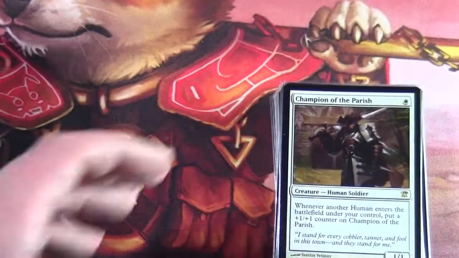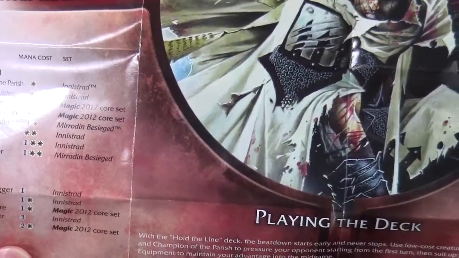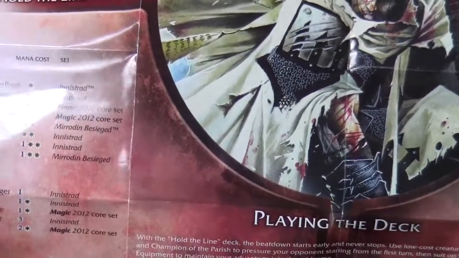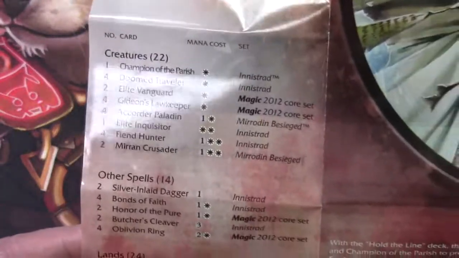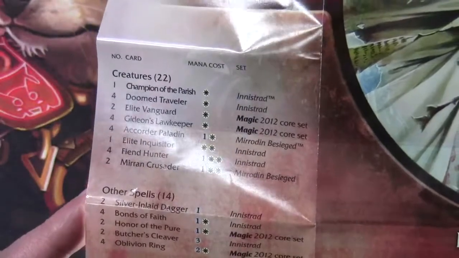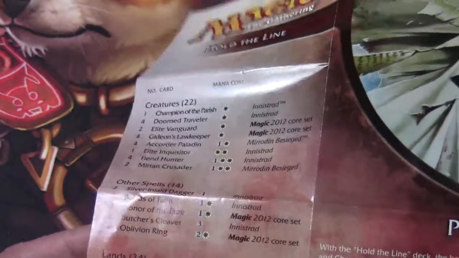So there were a couple of event decks. I bought this one, a mono white event deck called Hold the Line. There was one called Death Fed, which was a blue black green one. Playing the deck, it's a beatdown deck, low cost creatures, like a mono white soldiers type build going on here. You can see the stuff from Innistrad, and Mirrodin block, Mirrodin Besieged, Scars of Mirrodin, and New Phyrexia in here.